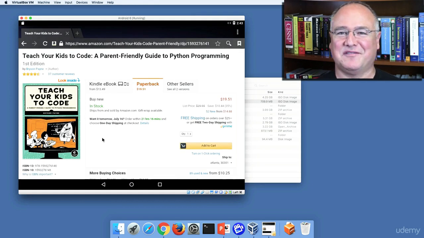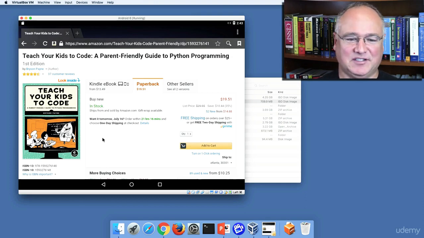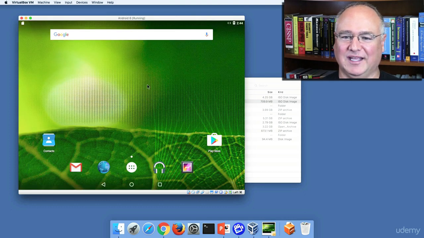Wow, we can even surf the web. So I just picked a random book here. I hear this is a pretty good one. It'll teach your kids to code. So you can see we have a fully functional Android device running virtually on our local computer. So we're going to do one more exercise next, and then we'll begin some of our ethical hacking exercises using these virtual machines.